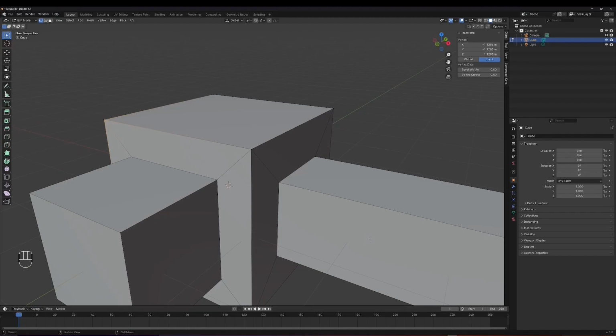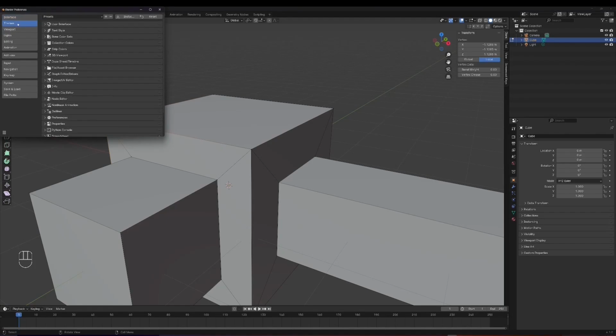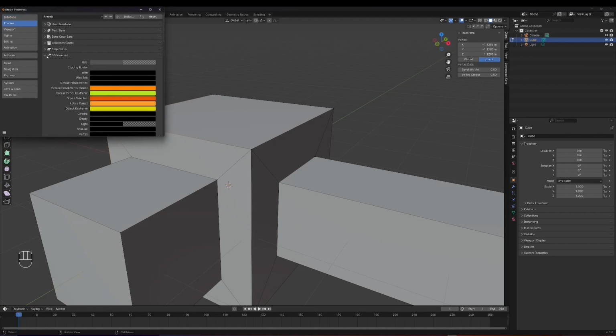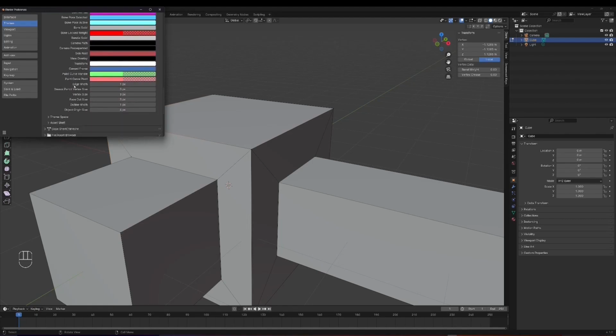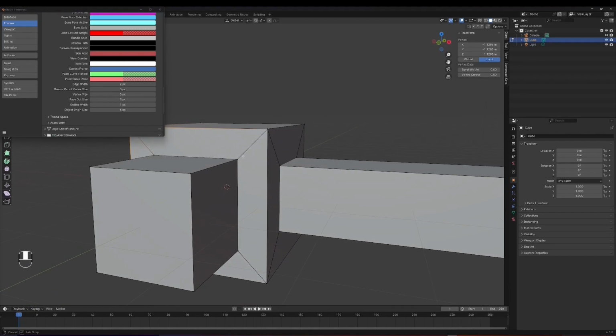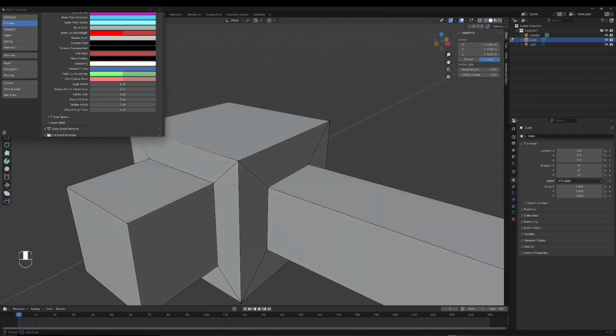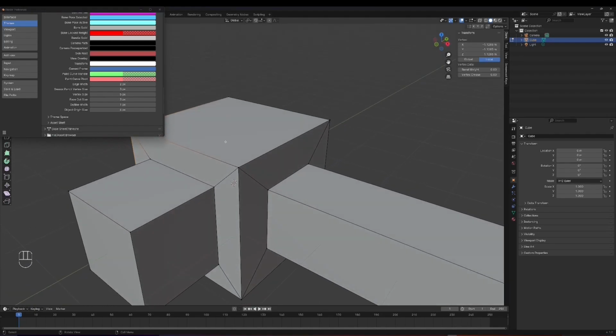So if it was at default, it'd be slightly smaller. If I go into the preferences, we're going to go to themes again, same one, 3D viewport. And this is more of a personal preference thing, but for me, I kind of can't live without doing this. So I set my vertexes a little bit larger. You can do 6, I'll probably do 5. And I also like to set my edge width to 2. It just makes it a lot easier to select things and work with a mesh when you're doing stuff in Blender, I find personally. So yeah.